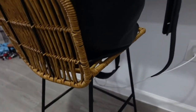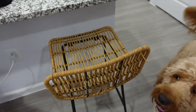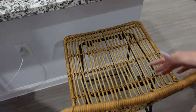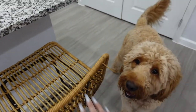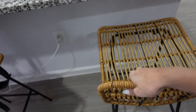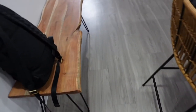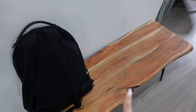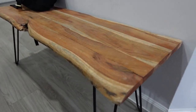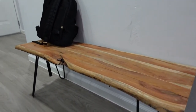I saw them and just kind of looked for that vibe, because this time around I decorated the entire apartment with more of a woodsy vibe — not so much the gray, silver, and pink girly vibe I had going on before. Different vibes this time around. These chairs are from Target, and then this bench was from TJ Maxx — my mom found it. I thought it was super cute and I didn't really have an idea of where to stick it.